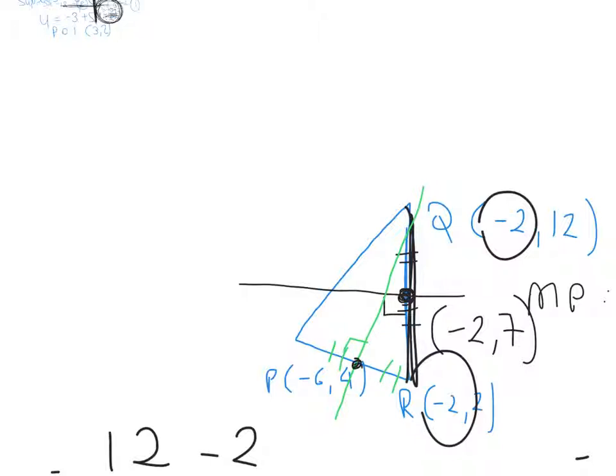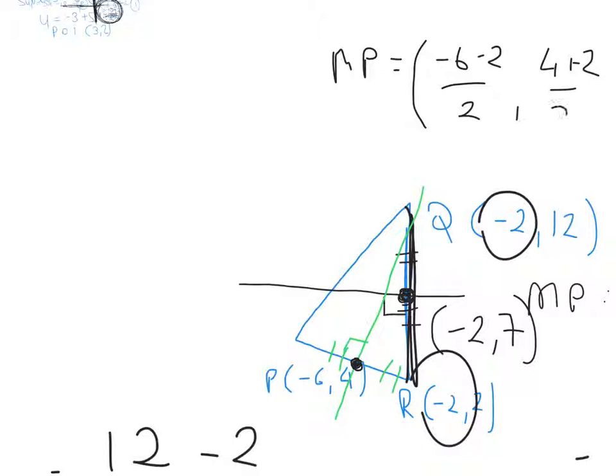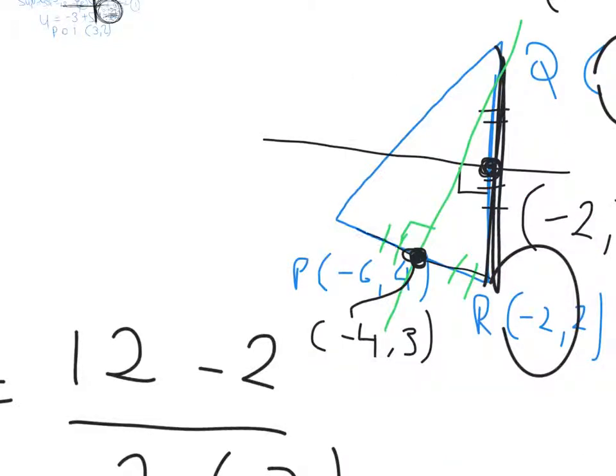So let's first of all find that midpoint, the average of the x and y coordinates. So (-6 minus 2) over 2, and (4 plus 2) over 2. -6 minus 2 is -8, -8 over 2 is -4, 4 plus 2 is 6, 6 over 2 is 3, so that midpoint can be given by the point (-4, 3). I'll now find the gradient of this line and take it from there.